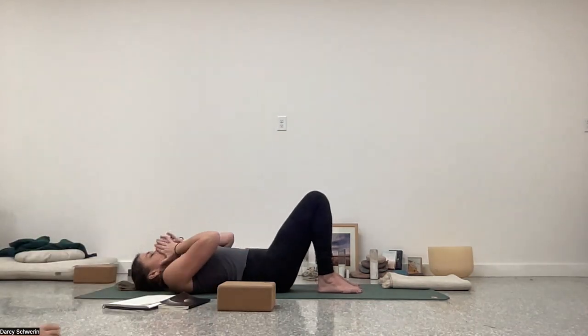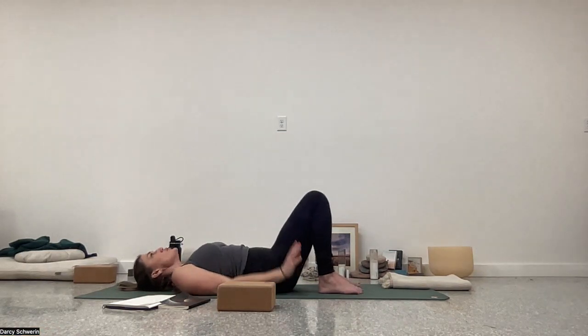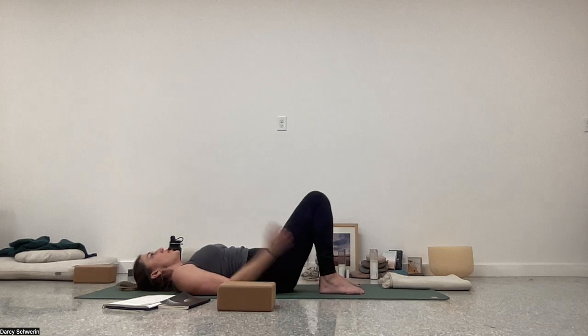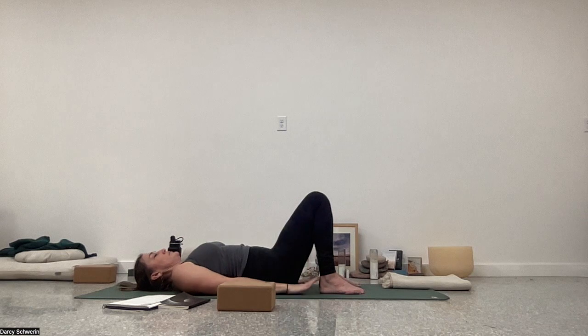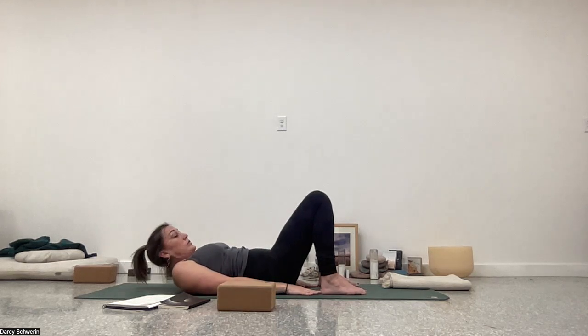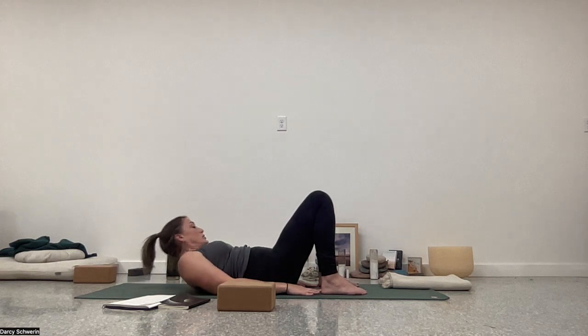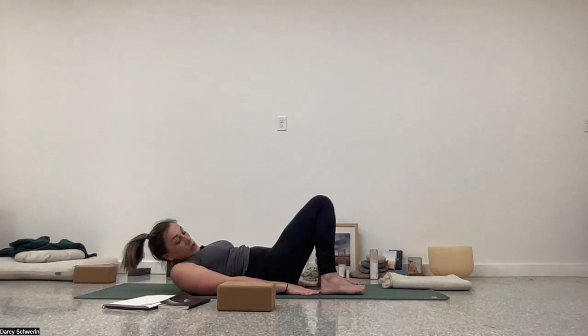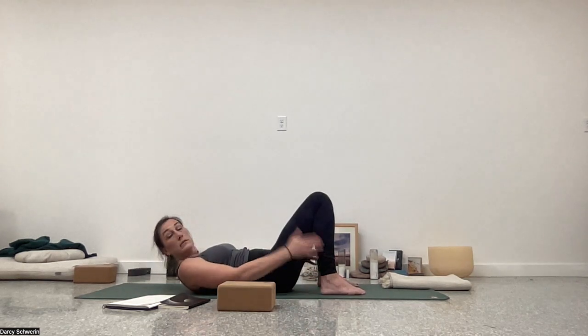So knees are bent. When we come onto our back, your feet should be about shoulder width apart. What I typically invite people to do is lay their arms down and have the back of your heels connect with your longest finger. Okay? Spread out your toes. And you may even scoot yourself up a little bit so that you can take a look at your feet, making sure that your feet are parallel to the sides of your mat.